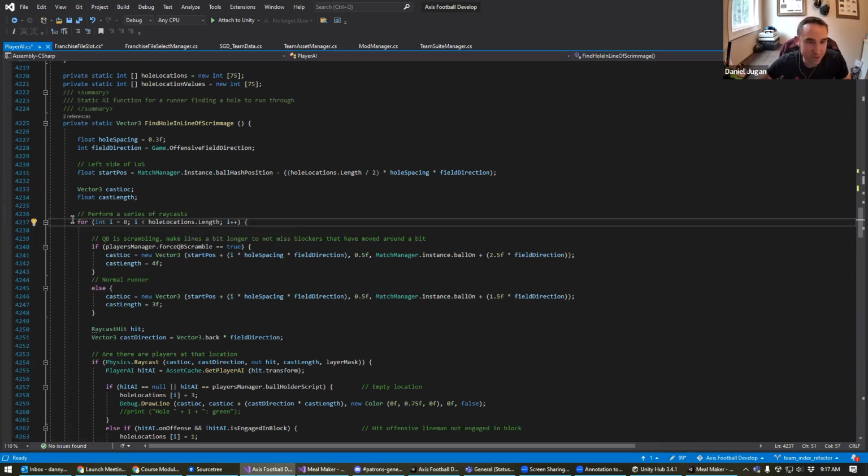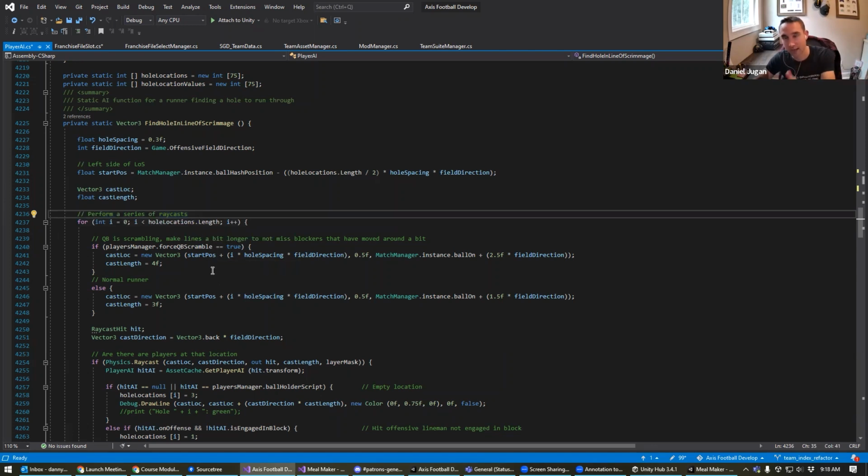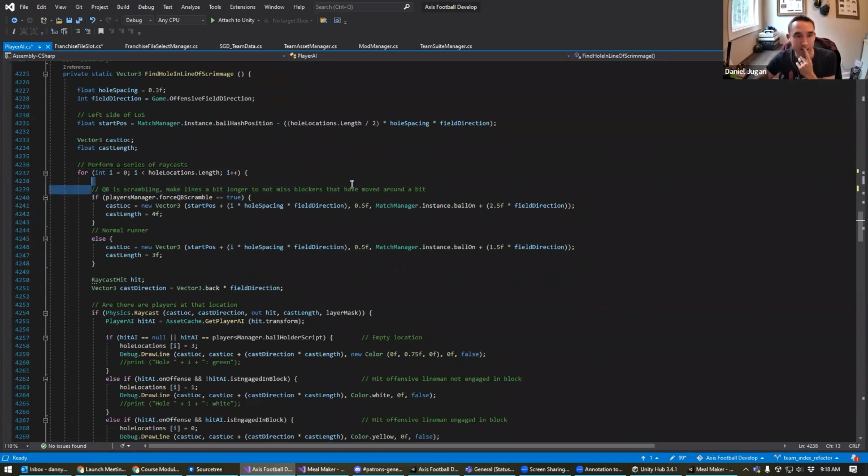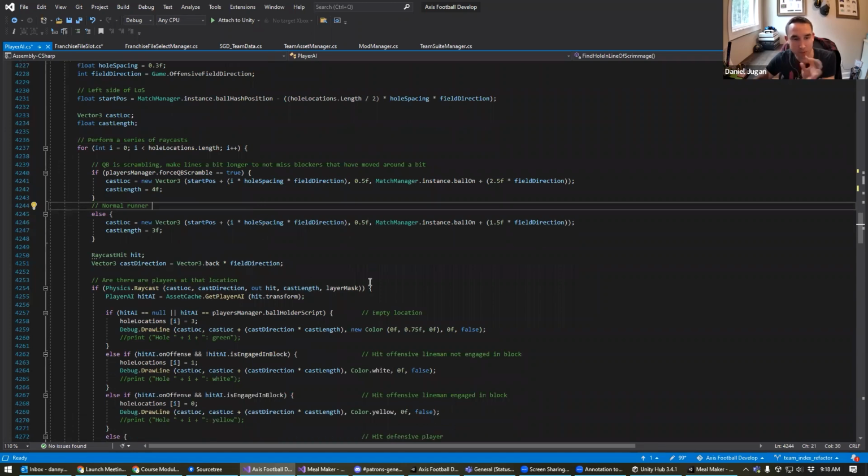The way this works is it runs a series of visual checks. We start way left and we go all the way across. Each of these iterations performs a different visual check to see if anyone's at that position. That's the only comment I put: we're going to perform a series of raycasts. A raycast is just a term that means we're going to check to see if something exists in that position. Now, again, we've got some simple comments here, but look at this one right here.